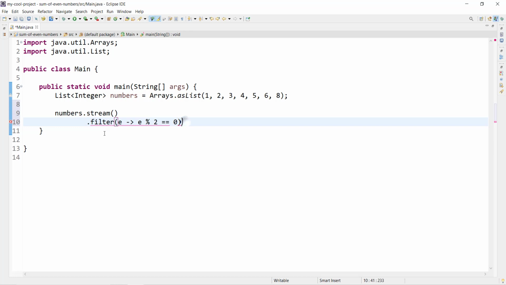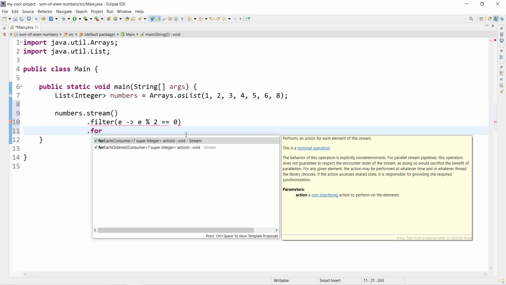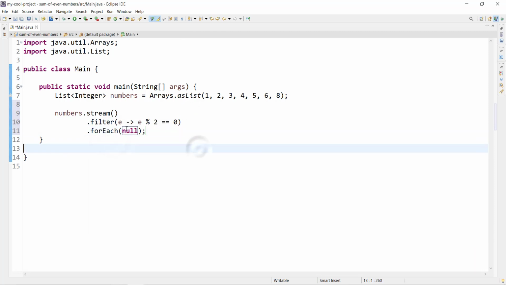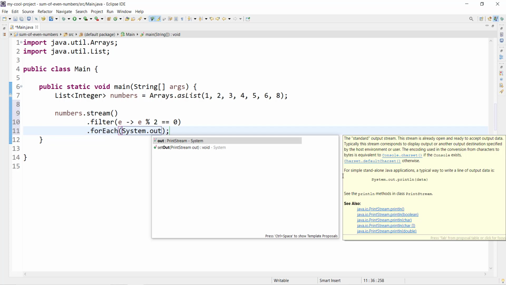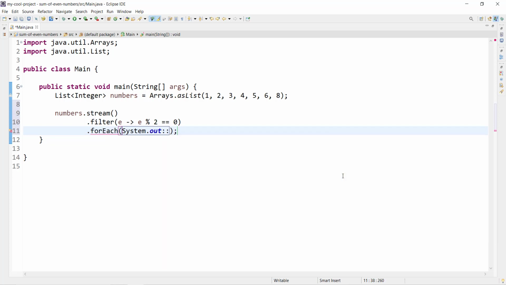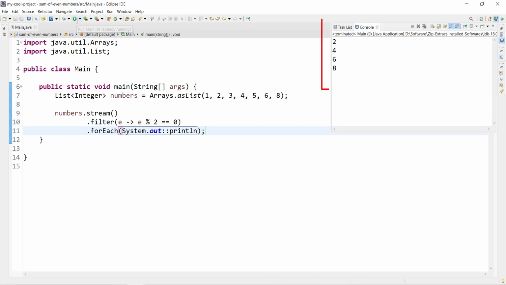Now let me print out after filtration with forEach. Do you see we have all the even numbers 2, 4, 6, 8 out of all these elements.